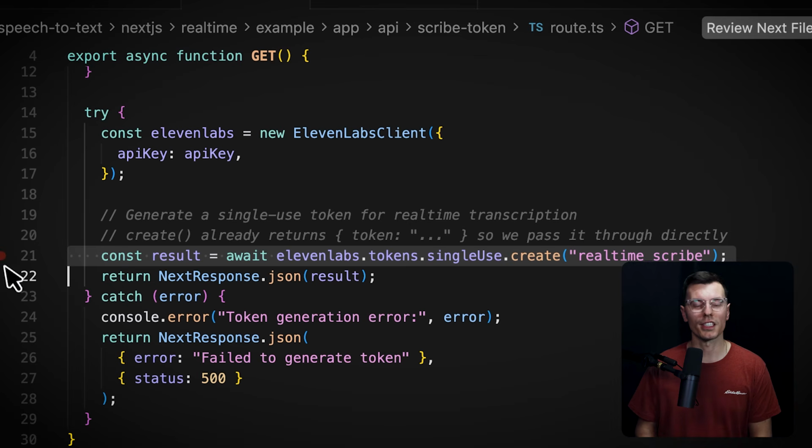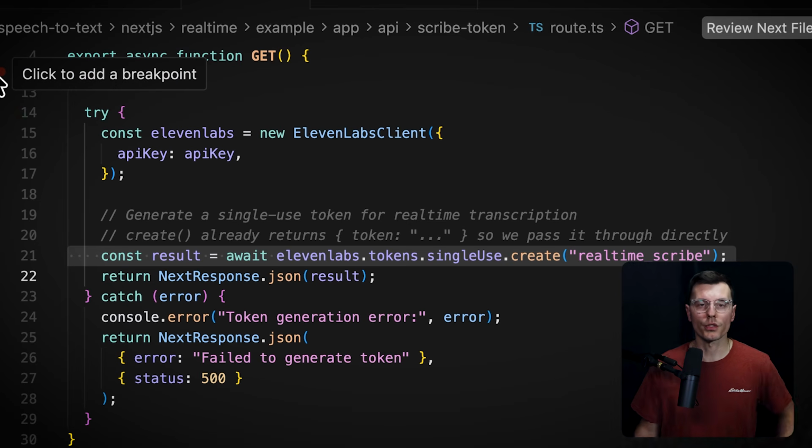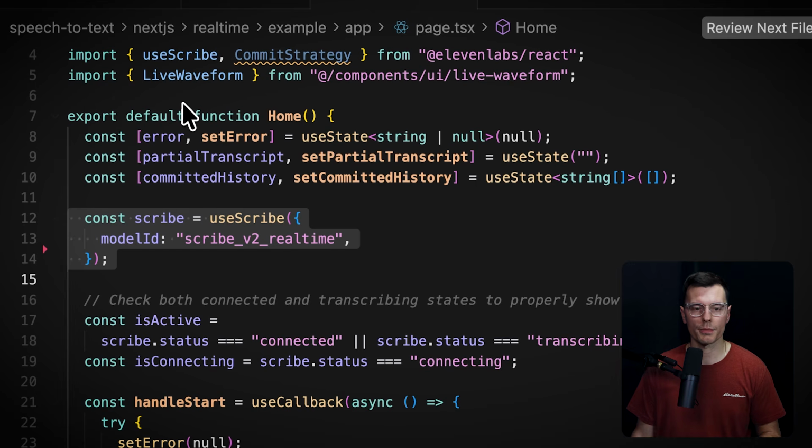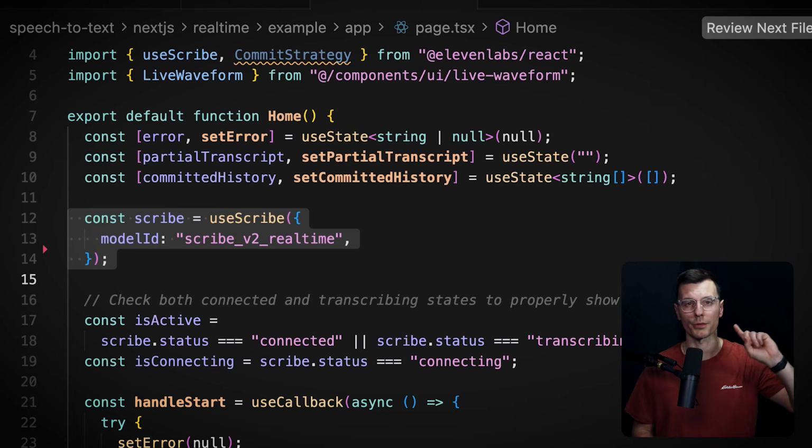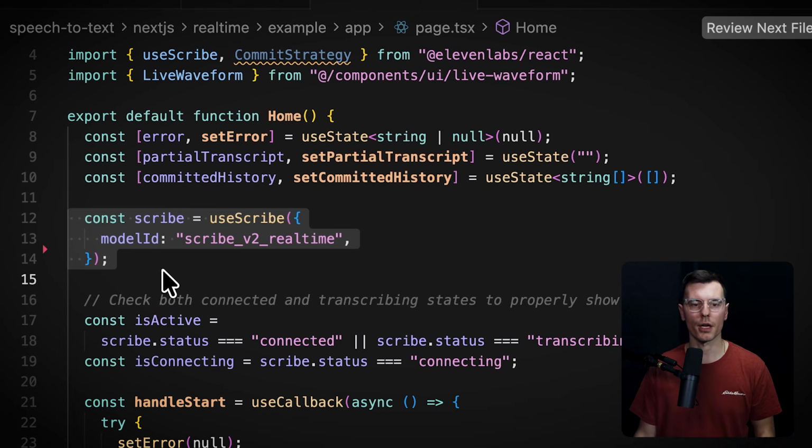So if you are streaming client-side, which we are going to do, you will need to initialize using a single-use token. This token also needs to be generated server-side to protect the API key. Since we are building a React application, we will use this token approach. And this token is passed to the connection phase. So to accomplish that first thing of creating the instance of Scribe, it's very trivial. You just give it the model ID.